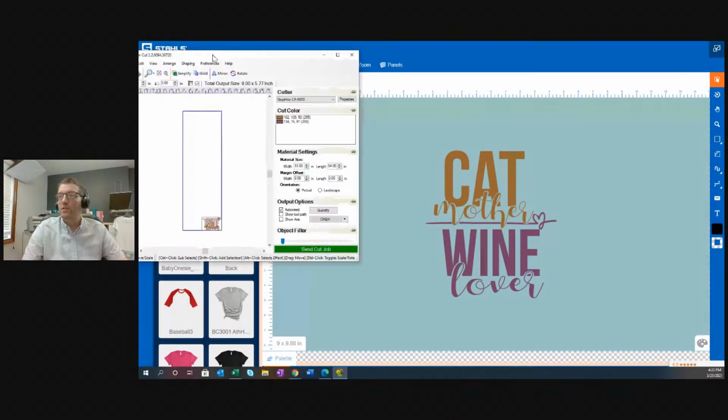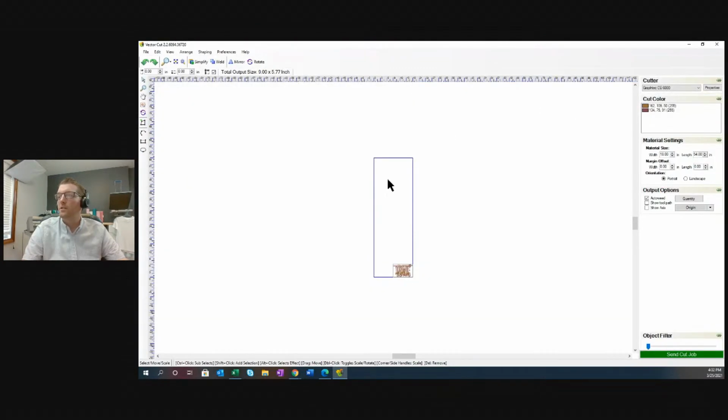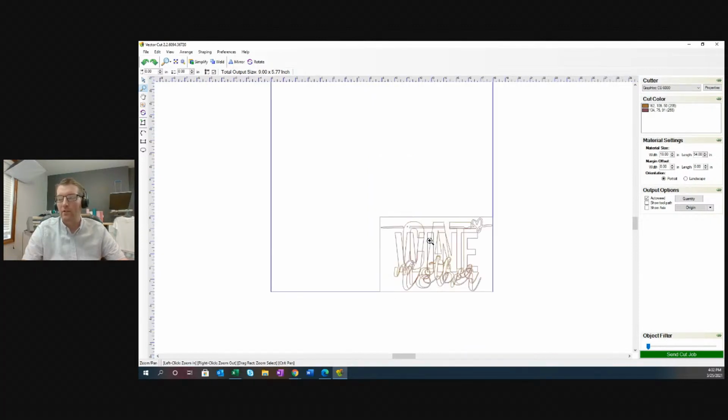Okay, so this is my cut driver. You can use whatever cut driver you have as long as it accepts the format. On this particular cut driver, which is Vector Cut, again, it's a free download. You can see it stacked the colors here, but it is separated by colors, so I can select the particular layer of heat transfer vinyl that I want to be cutting from, and it's the same production cut file.